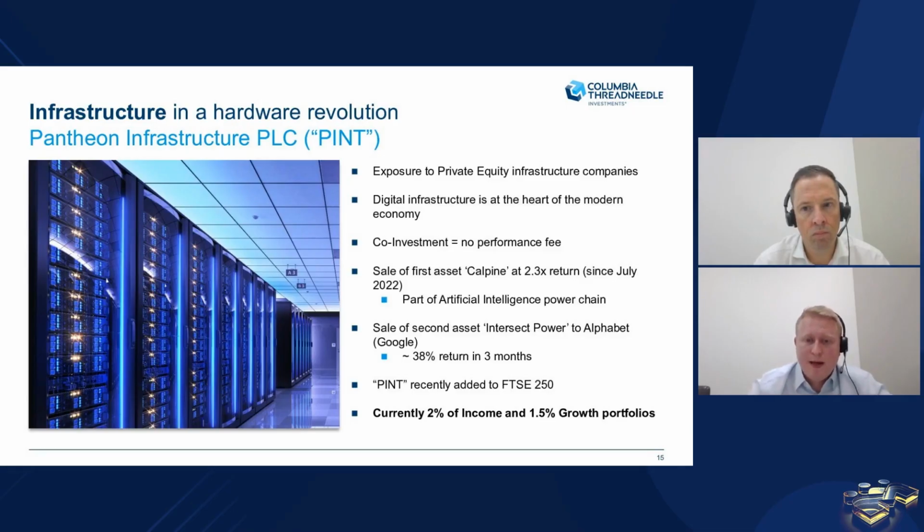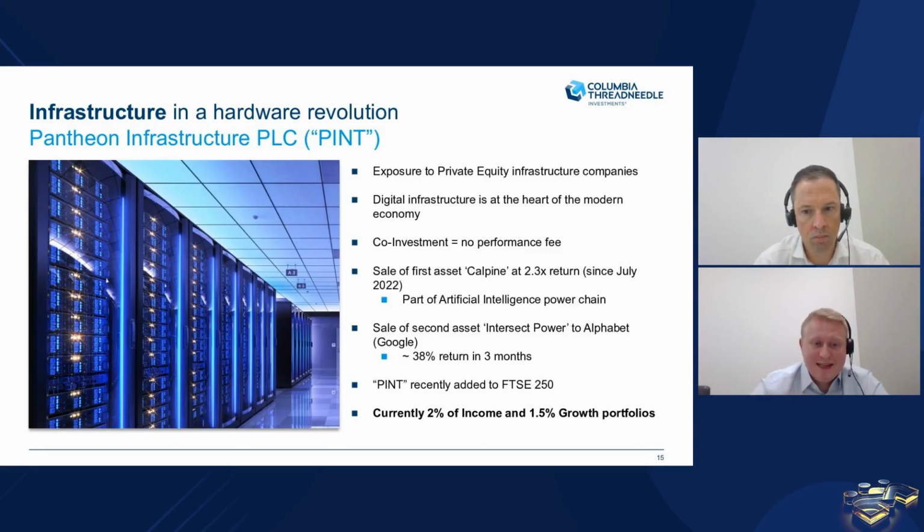Now, just touching on Pantheon very quickly, they are co-investors. And what does that mean? That means that they're sort of junior investors. They invest with other managers, and so it's the other managers which decide when to buy or sell the company. But they underwrite the deal and they see strong growth prospects. So the first exit has come from Calpine Energy, which is now in the process of being exited to a larger listed equivalent. They made a handsome return over a 3-year holding period there.